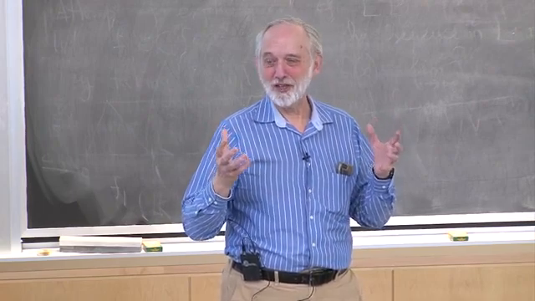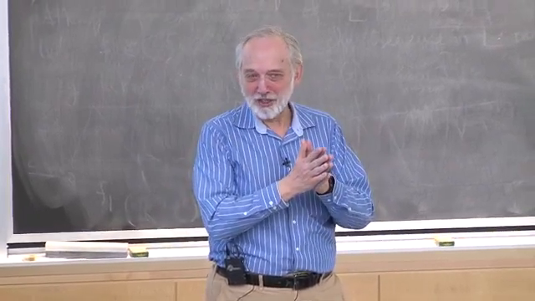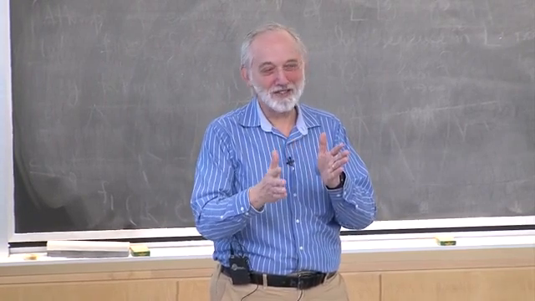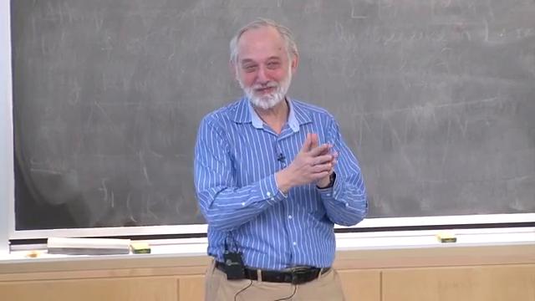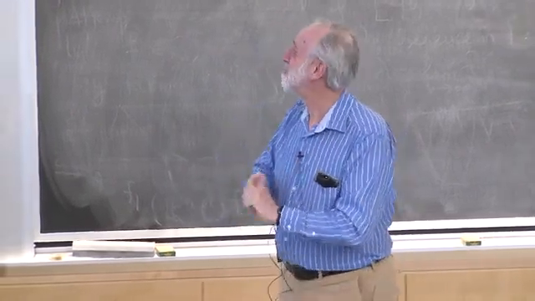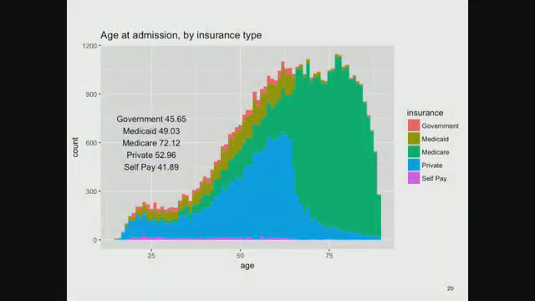Okay, why? Well, it's very cheap to do nothing. Most people who develop type 2 diabetes don't get real sick in the next 2 years. And by the time this patient is 65, he'll be the government's responsibility, not the insurance company's. Okay, nice. So of course, a lot of the elderly are insured by Medicare or Medicaid. Not that surprising. Self-pay is a pretty small number because it's insanely expensive to pay for your own health care.